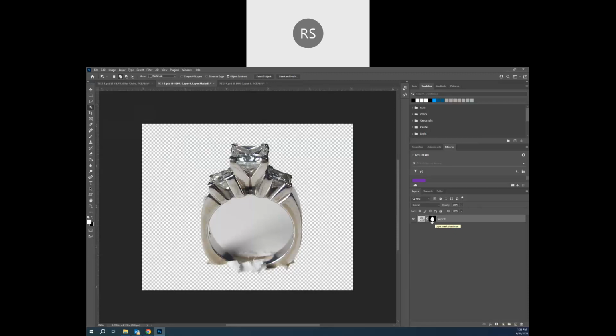The black part is hiding the pixels. The white part is what is revealed. So you'll see on the layer thumbnail that I have the white area. That is what you can still see. The black is what has been hidden. I can adjust this by going to my brush tool. And if I want to reveal pixels, I can paint over this with white. If I want to remove, I paint over with black.